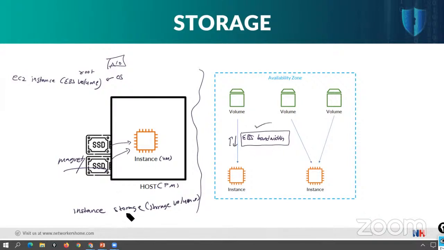So coming to instance storage, it is ephemeral storage, which means it's temporary. As long as your machine is running, your data will be there. Even if you restart that virtual machine, your data will be there. But if you stop and start, your data is gone. Whatever data is stored on instance storage will be gone.